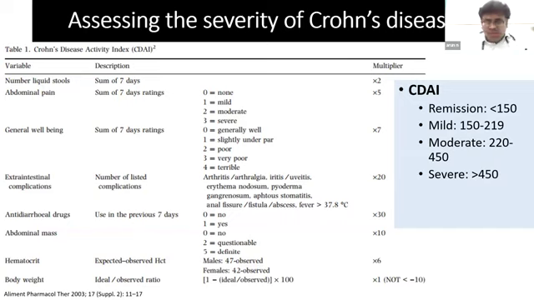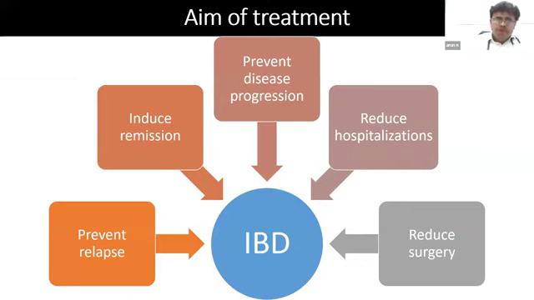presentation. Also look at abdominal mass, hematocrit, any antidiarrheal abuse, whether the hematocrit is on the higher side, or whether the patient's body weight is not maintained; all these pointers to look into. And if the patient has a CDAI of more than 450, which means the patient has severe Crohn's disease, you need to consider that when you treat the patient.